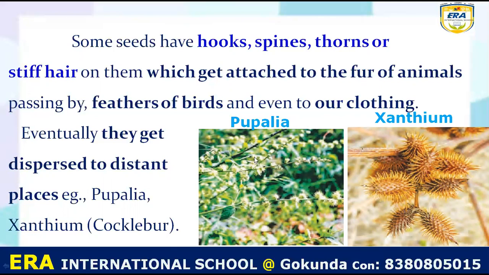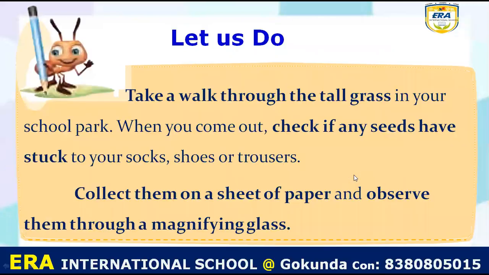So this is the very simple way of spreading the seed, because some seeds have hooks, spines, thorns and stiff hair that can be attached to the fur of animals, feathers of birds and human clothes. So that they can be dispersed to a long distance. The examples are Pulia and Xanthium.